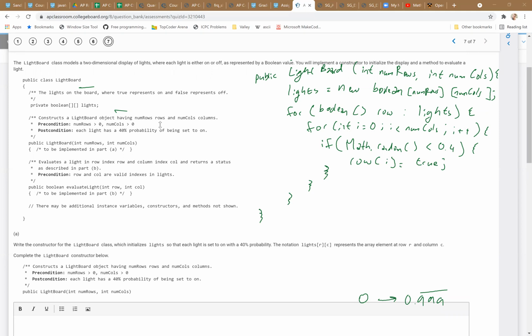Would less than or equal to 0.4 also work? That's a great question. If we want a fully 40% chance, you'd have to do 0.41. Would we want to include 0.4, anywhere between 0 and 0.4 inclusive? So I think you'd want to do less than or equal to. Good catch. Thank you. Wait, but you can't get a chance of 1, so therefore shouldn't it be less than? Ooh.